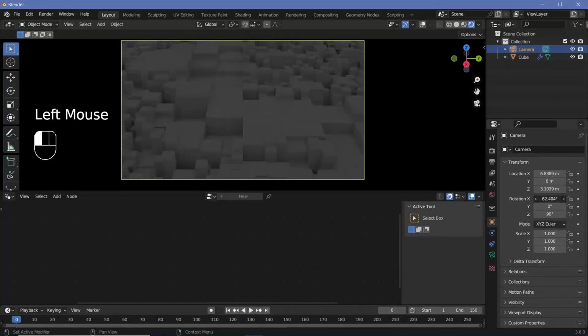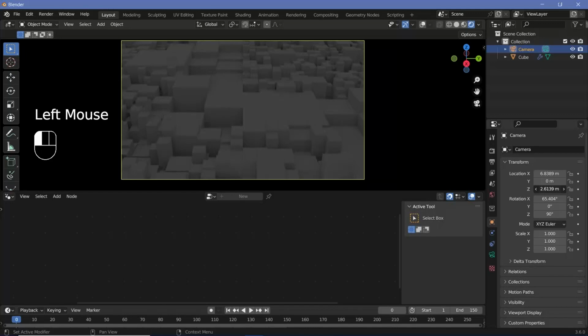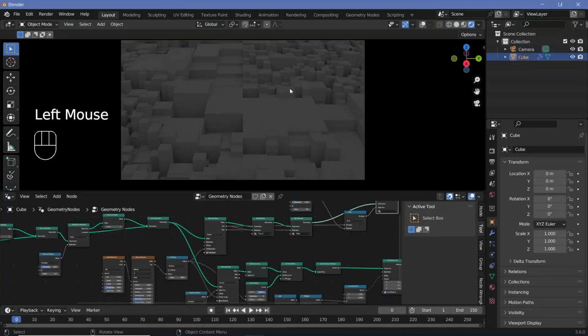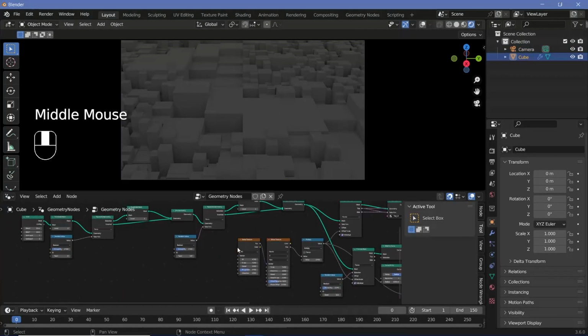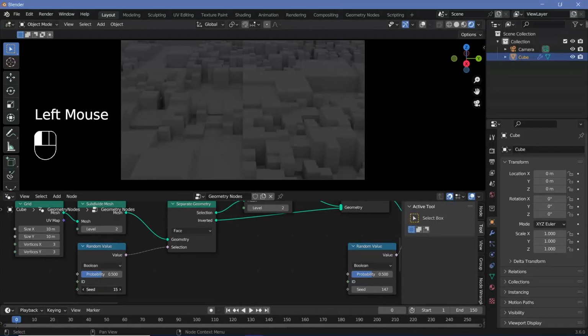Now of course you could play around with the X axis a bit and the Z axis location and things like that just to make it into a better composition, but for now I'll leave it like this. I might play around with that just before the final render. Similarly, you can always select this in the geometry node section and play around with the random values till you get something that you think looks a bit better. So maybe I'll just go with this for now.